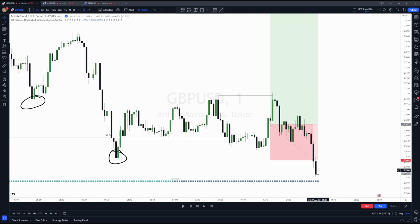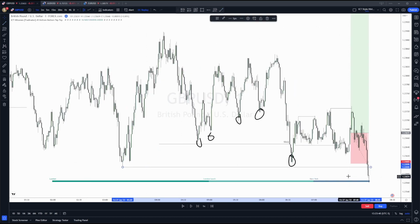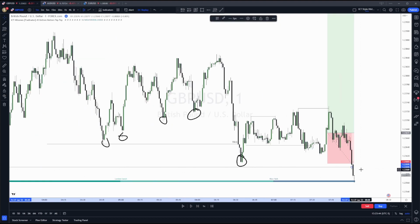And now I wasn't really worried about that because if we zoom out, right, we see that we have some liquidity resting here still, which I should have been more mindful of. I should have noticed how close we were to that before actually taking that trade. And we take that out beforehand before we actually have our move up.